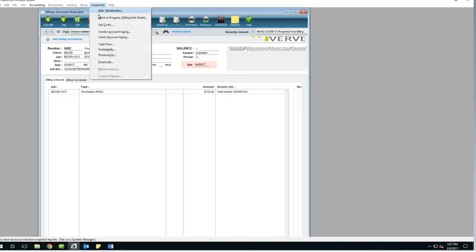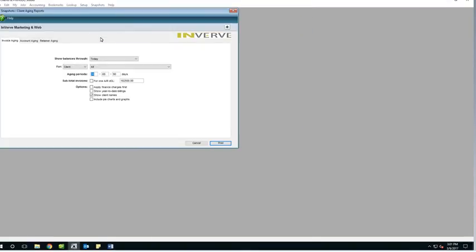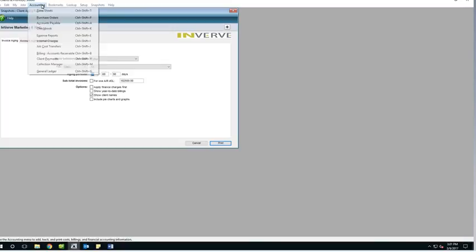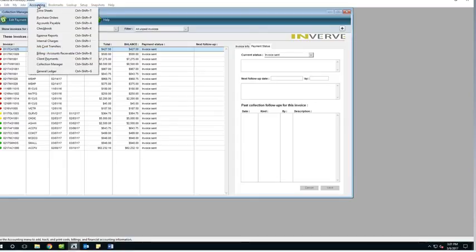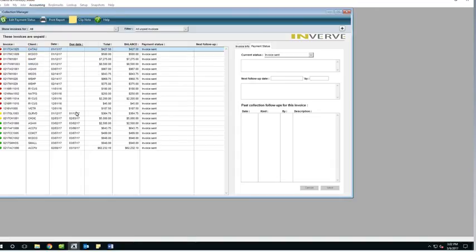Now the other thing that you have under snapshot is the client aging. So this just ages what is due. And you also have, let me see, I just want to make sure this is it. Under accounting, collections manager, and hopefully you'll never have to be in this one, but it does show you your ARs and where they are.